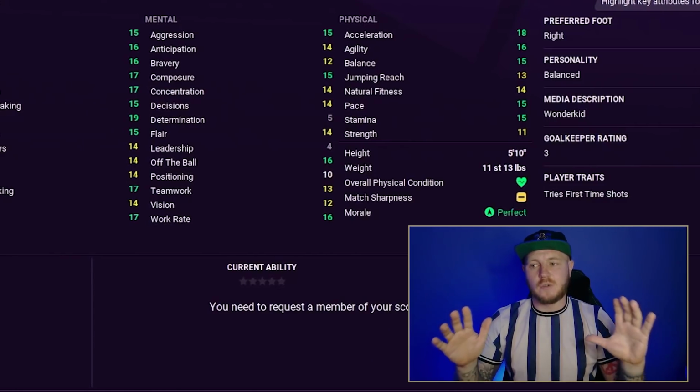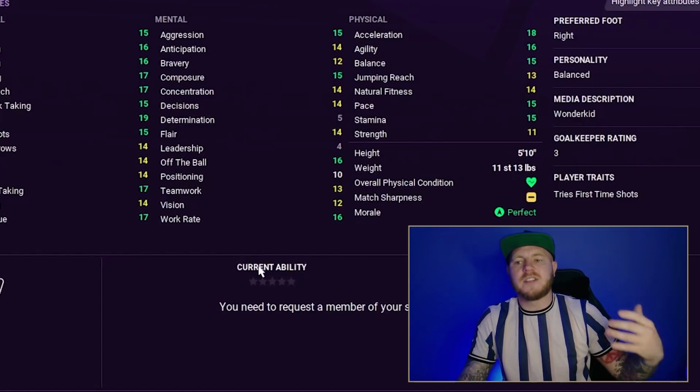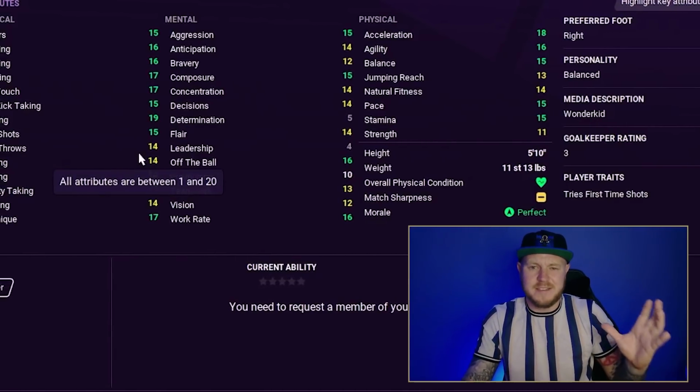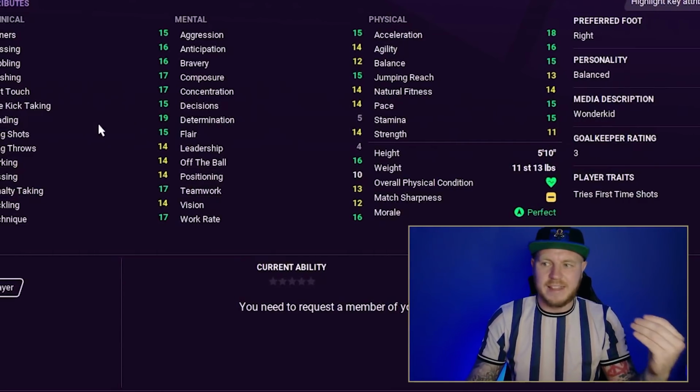Right, the last player then on this list, Matthias Arezzo. Of course, we did do a player spotlight on Matthias, and he looked slightly better than this, but this is still great. And this again is attribute distribution. The mental attributes aren't quite as good as what we have seen previously, but the technicals are absolutely amazing. There's one thing that always happens with Arezzo, he always has great heading ability.